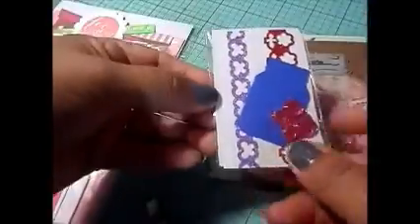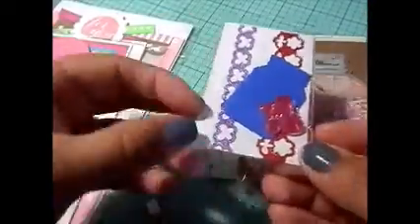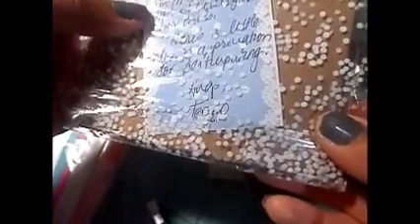And she also sent me some extra goodies. This is a mason jar with a butterfly and some little — I think this is washi or sticker. It's just super pretty. And look at this — it says thank you so much, this is my first swap. Really awesome. She sent everybody, if I'm not mistaken, a goodie bag, because it was her first time hosting. Isn't that bag pretty?